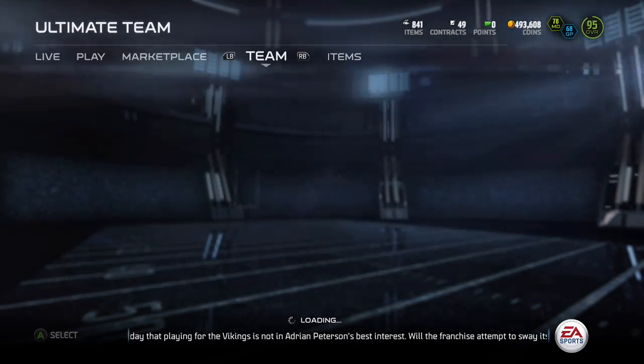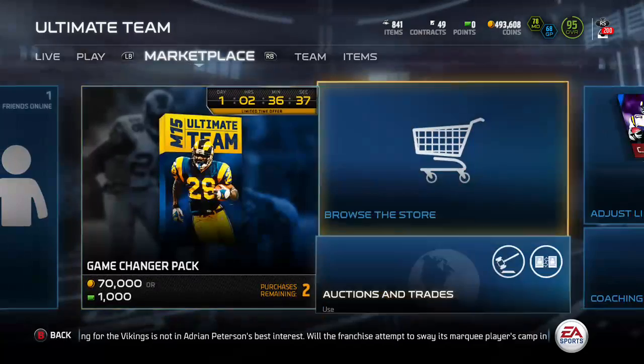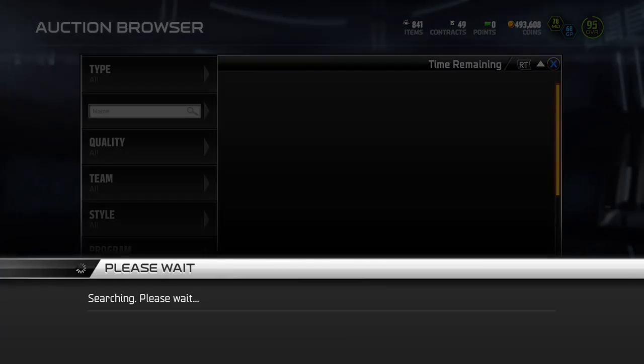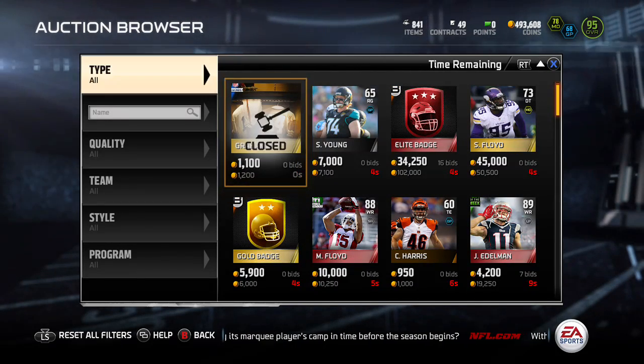Could be nice and chilly on this drive. Plenty of time. Field goal wins this game. Lynch is in the backfield. And there's Walker. Brought down after a gain of 6.